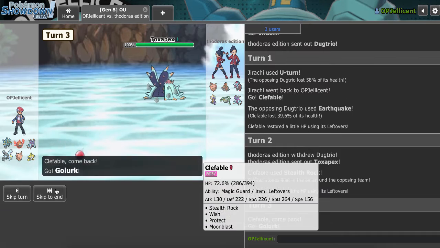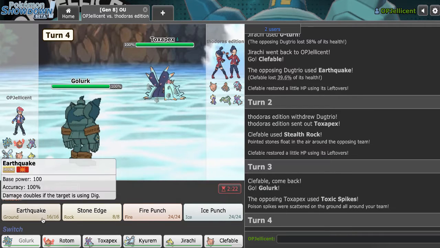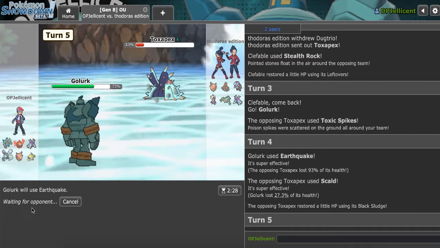We're going to be a bit aggressive here and go Golurk on the T-Spike, and now I get to click Earthquake. And ideally not get Scald Burned. There we go. Yeah, now I think I just win. The fact that he gave me all that damage is really good. I don't want to get overconfident, but that just puts me in such a strong position.